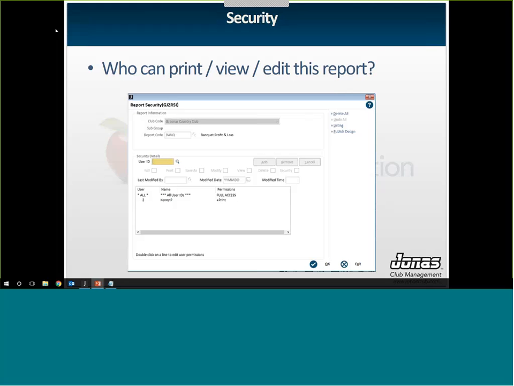All of these checkboxes will actually open up once you've chosen a user ID, and you can say whether or not this person has full access, whether they have just print access, they can save as. So what that means is they can copy the report and start creating their own, but they can't edit the original. They can modify the report, so that means that they can actually change what the report is displaying. They can view it, so they can look at it, see how you've designed it, but they can't make any changes. They can delete it, and then they can also edit the security. So you want to make sure that if there are people on your staff who you want to be able to print it but maybe not want to be able to edit it, you restrict those people so that you don't end up with a report that nobody really knows what happened to it or how it changed.